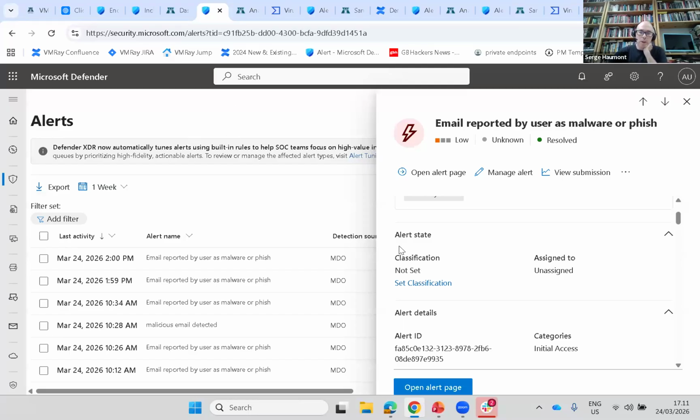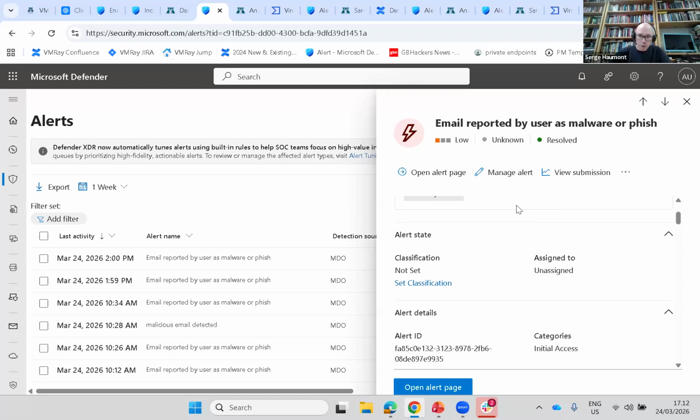So in those demos, what I always did was send an email containing a malicious file or URL to a mailbox protected by Defender for Office. And sometimes it goes through, sometimes it's blocked outright. I want to highlight one thing. Even if it goes through, and it is a malicious email containing a URL, for example, it does not necessarily mean that Defender failed to block the attack, because Defender has many layers of security.